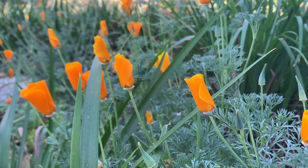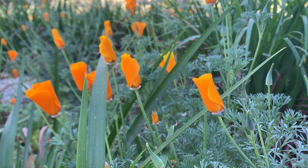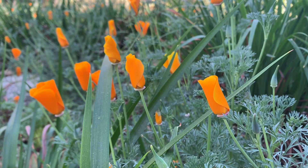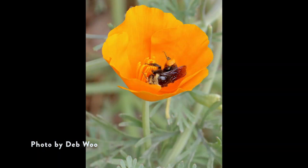The flowers of the California poppy close up at night or when it's cold and wet, which helps protect the delicate petals. Sometimes hungry bees try to sneak their way into closed flowers to gather pollen, but they might run into other poppy pollinators like beetles, which like to take naps in the closed-up flowers.